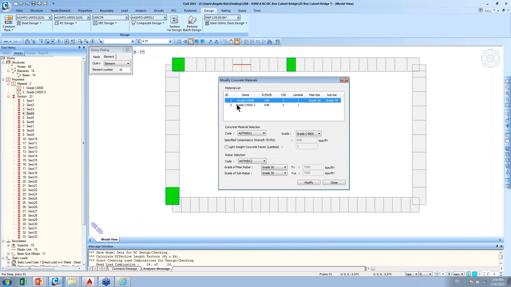I created an identical element just for presentation purposes, for the demonstration today, because if they were all gray, I wanted to indicate the location where I'm concerned about the design check. So I separated the color just by defining an identical material but assigning a different color for the material.